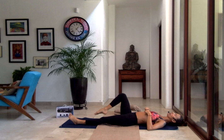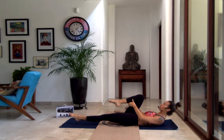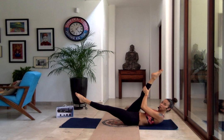Take a deep breath. Inhale. On the exhalation, you're going to curl up one more time. And you're going to bring the leg off the ground and lift it like scissors. If your head hurts, immediately put it on the ground.